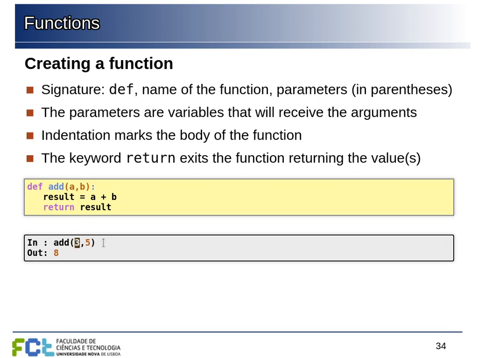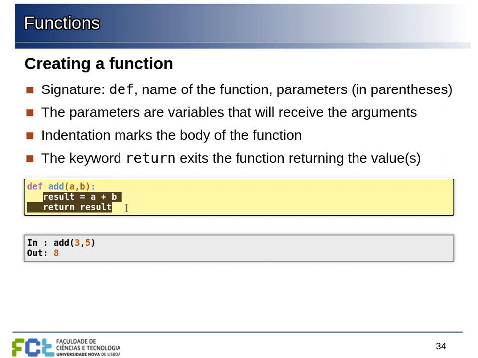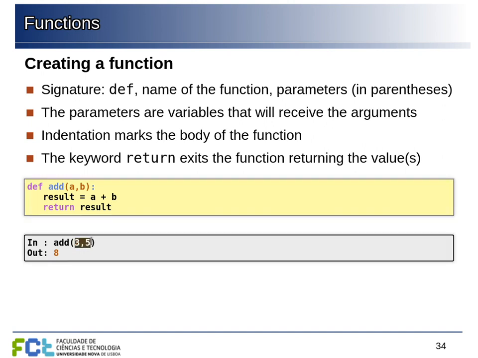Note that the arguments must be something Python can evaluate at the time you're calling the function, because it needs to provide those values to the function. But the parameters of the function are local variables where the arguments will be stored when the function executes. So another important aspect here of the function is that the function is a general recipe. When we write the function, we don't care what a and b are, they can be anything. We just specify the general operations of adding these two numbers and returning the result. When we want to add some specific numbers, then we provide arguments with the actual values of the numbers we want to add.